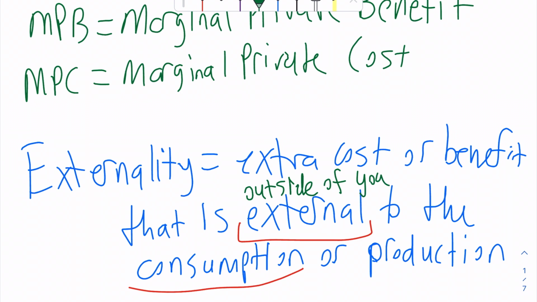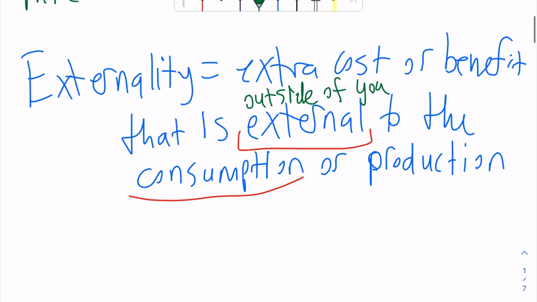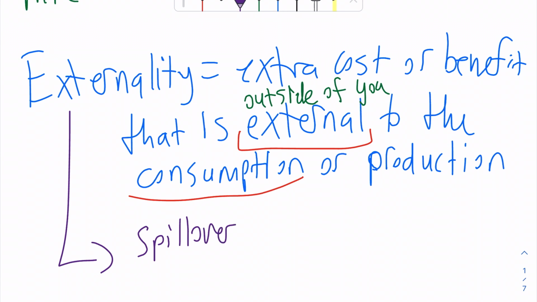Okay, so by you driving a car, you're having the cost of driving the car plus something else. You could be driving the car and you could have some sort of extra benefit that you didn't even know about. So what we call these, basically the benefits and the costs that you don't even know about, is a spillover benefit and a spillover cost.